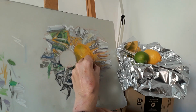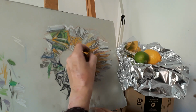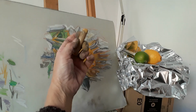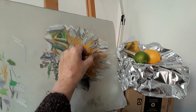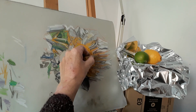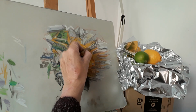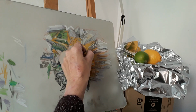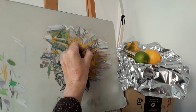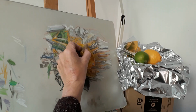And there's a highlight just here. And maybe using my paler pastel, I'm going to highlight the edge just around there of the lemon. And also it's very, very pale over the top here. Very long lemon.